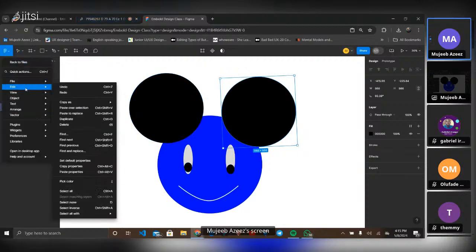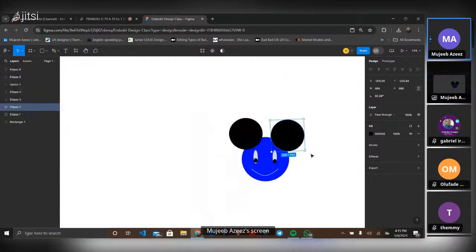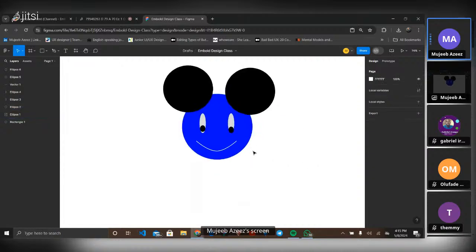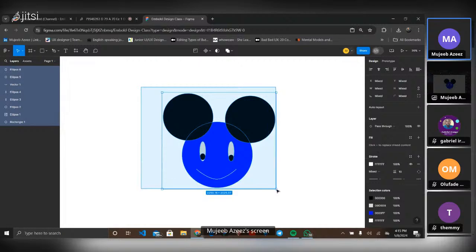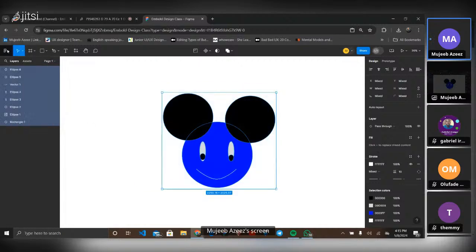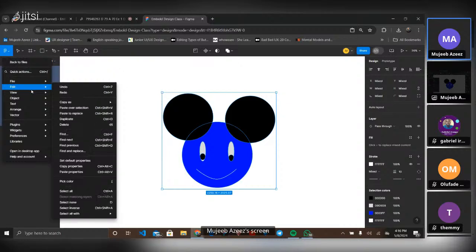After I finish the edit menu, you are free to ask questions on what we've said so far. So let's say, for example, you want to duplicate something in your designs. Let's say we want to duplicate this Mickey Mouse head, our supposed Mickey Mouse head. And please don't hold me guilty for using this kind of Mickey Mouse. I know this is not what Mickey Mouse looks like, but I'm just making reference. We want to make it two. We want to have another one.